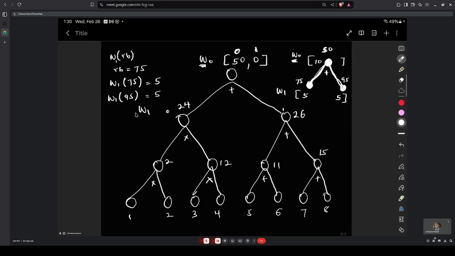Basically, we know that we can get the values of layer Wi plus 1 from Wi plus 2. So this is W2 now, right?